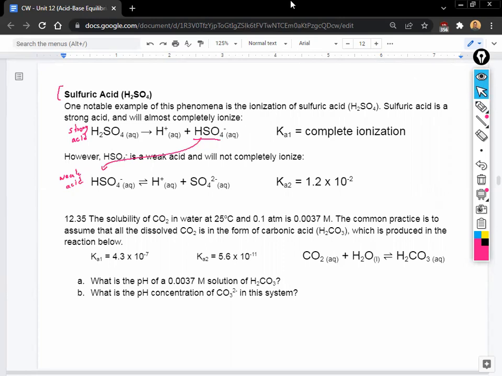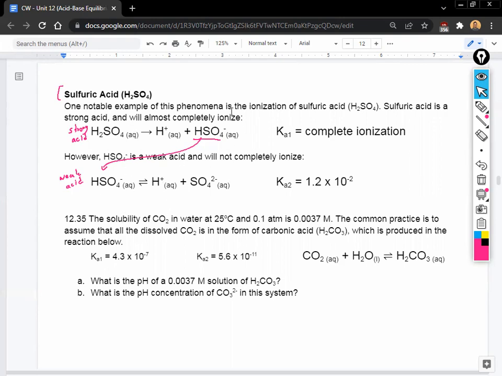If you have a strong acid that's polyprotic, the first step is going to be complete ionization. But then after that, it's going to be an incomplete ionization. Okay, just keep that in mind. And I think that's the only polyprotic strong acid, but let me double check. Yeah, that's the only polyprotic strong acid. This guy's the only one that has multiple hydrogens it could give up. Okay, just keep that in mind.